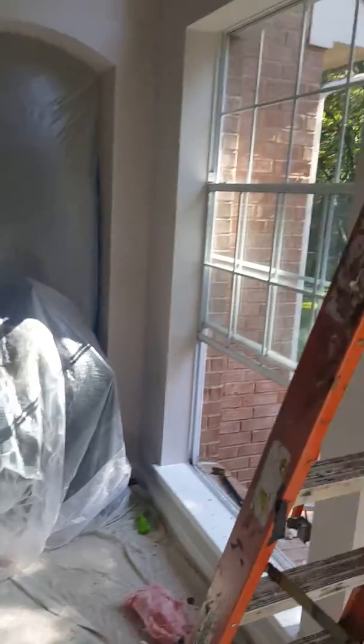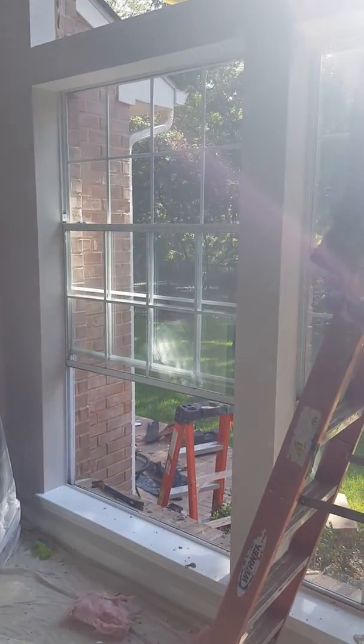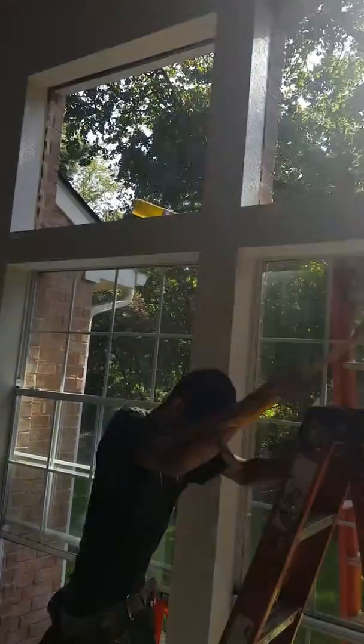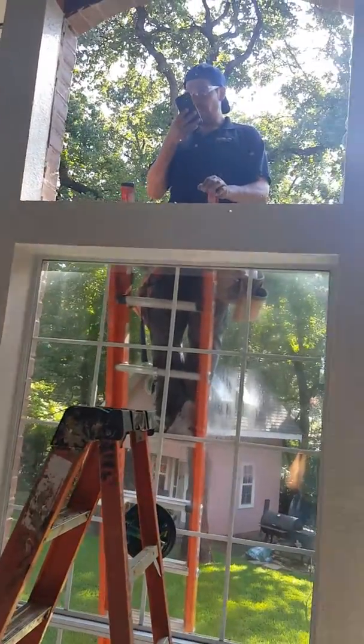And so we've been out here now for the better part of 3 or 4 days replacing these windows, and it's going really well, except we're about to hit the rainy season. So Antonio's gonna ratchet it up, man. He's gonna ondulate them windows.